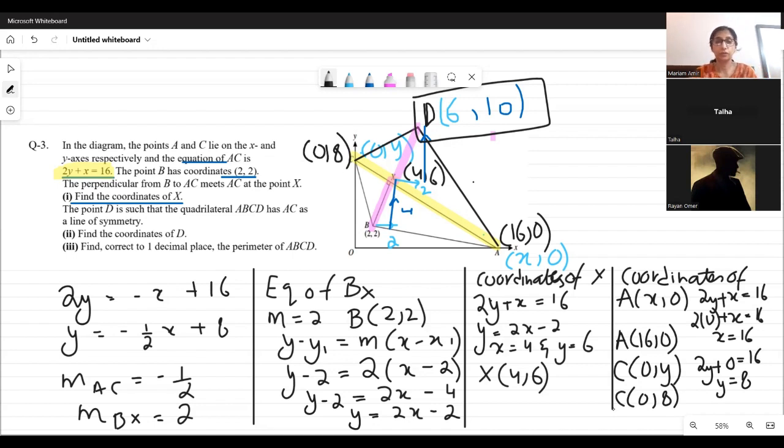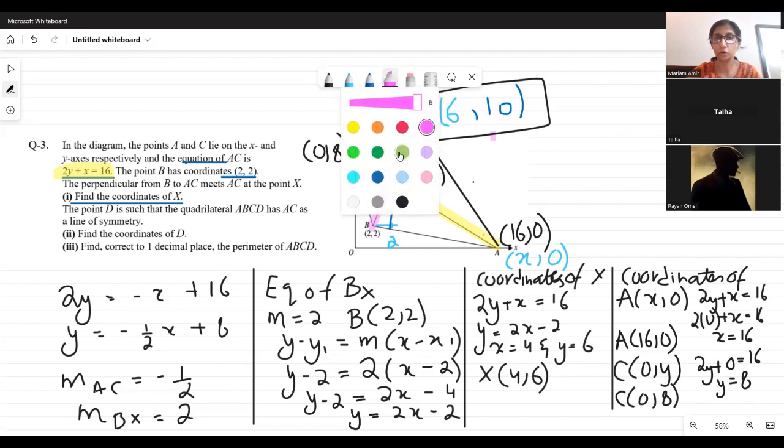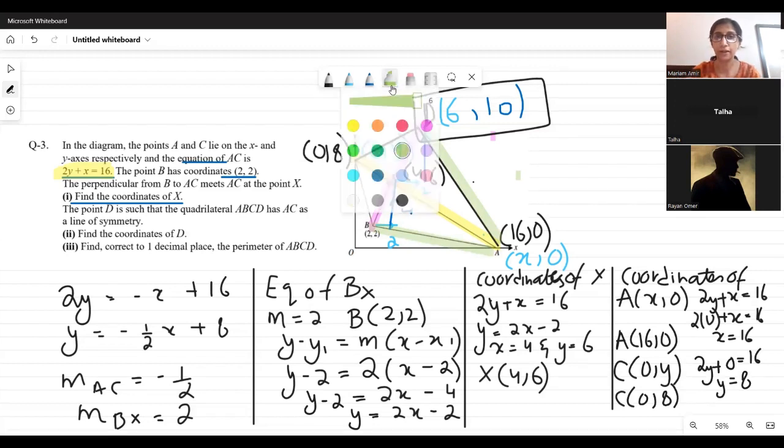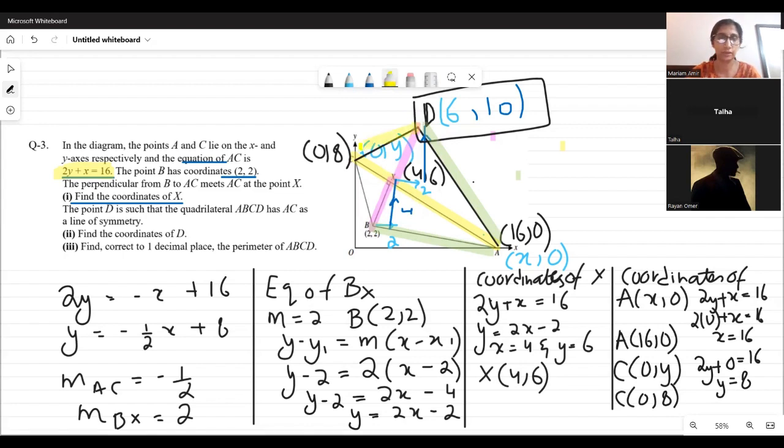Now what you have to do is find all the lengths and then add them together. But notice that two of the lengths are equal. These two are equal because AB was the line of symmetry. So both sides of a line of symmetry are exactly equal. So these two lengths would be equal. Find one of these lengths and multiply it with 2. Similarly, these two lengths would be equal as well.